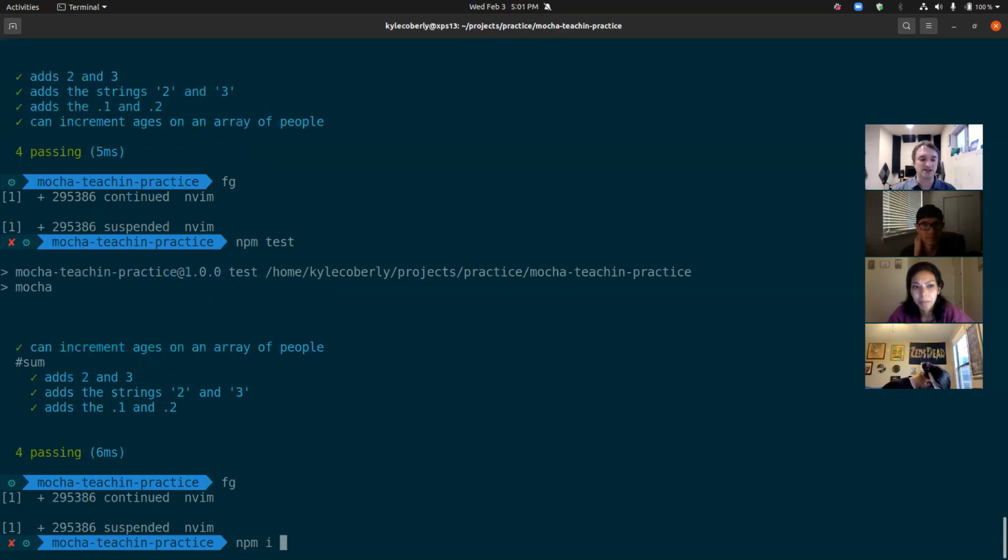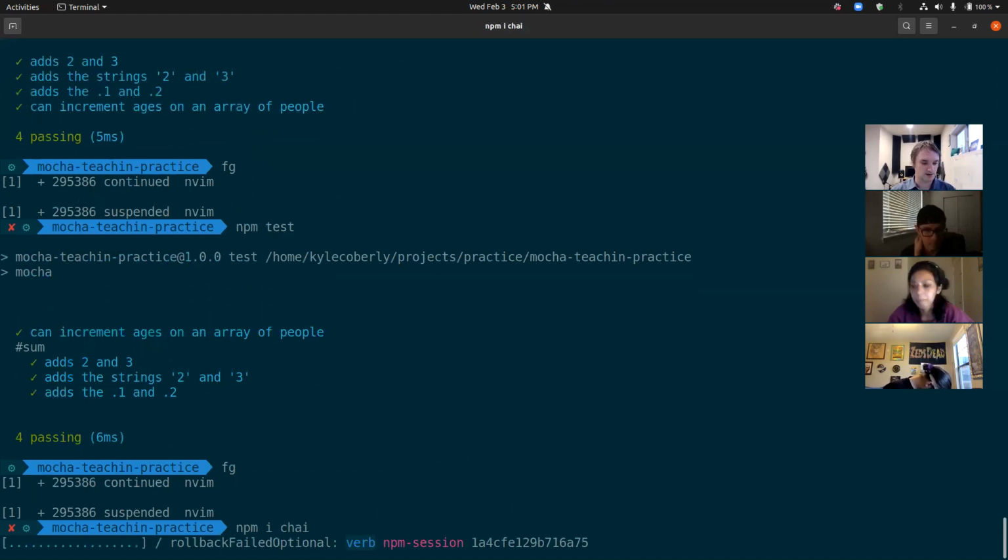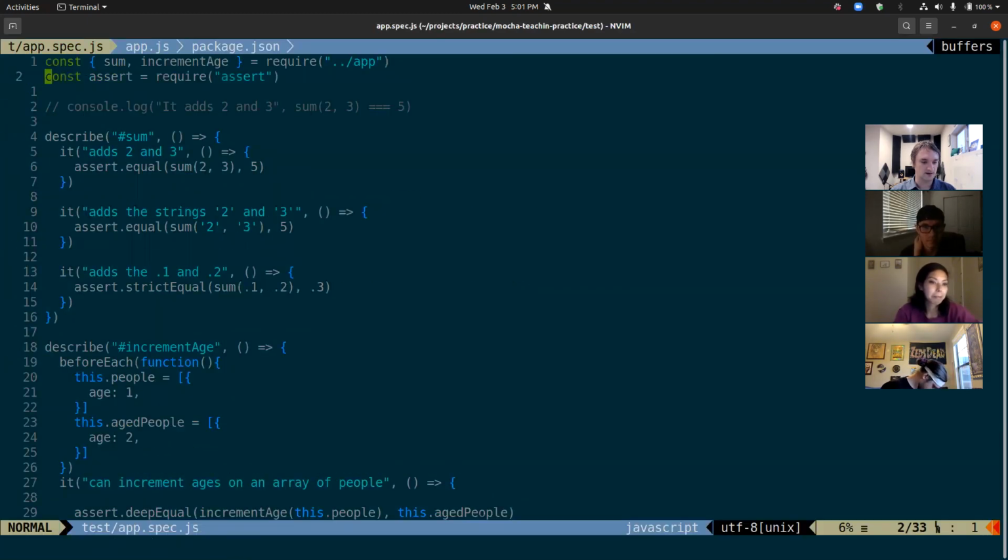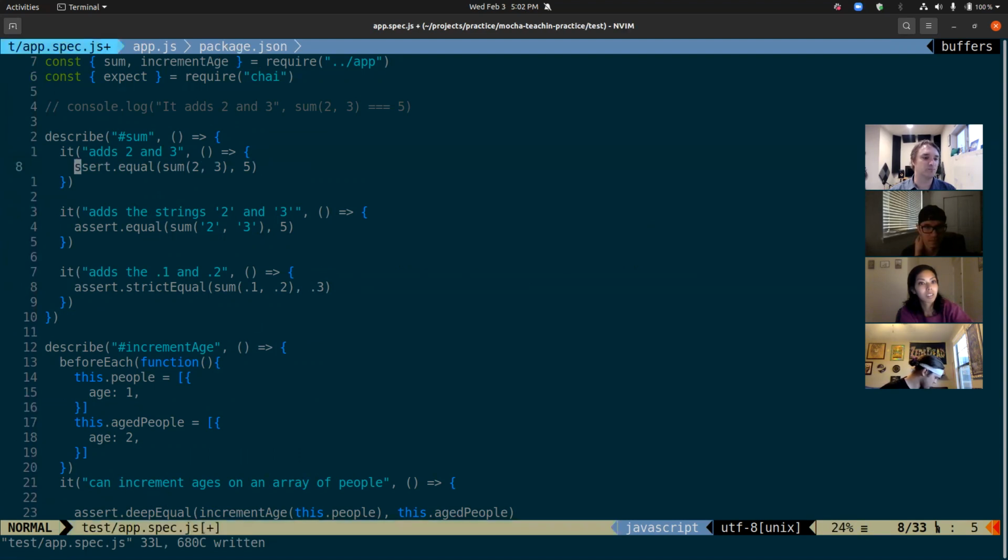So if I npm install Chai, and then instead of requiring assert, I require Chai and bring in Chai's expect function, then these turn into something like expect that to equal 5. And so it reads a lot more like English.